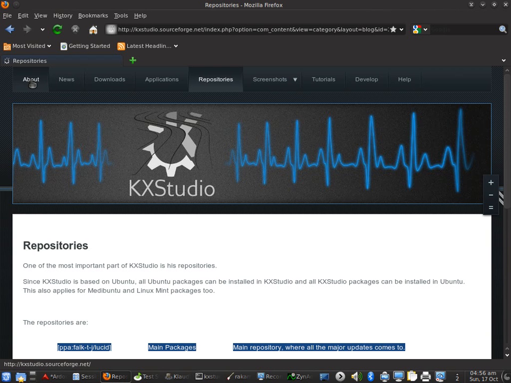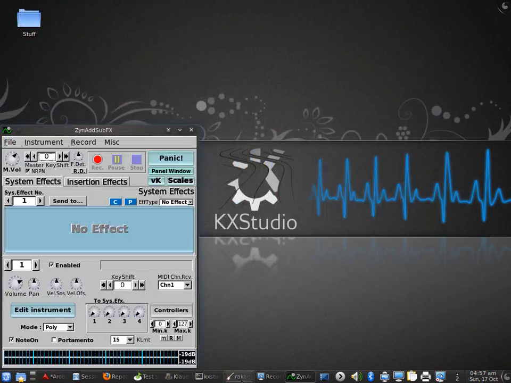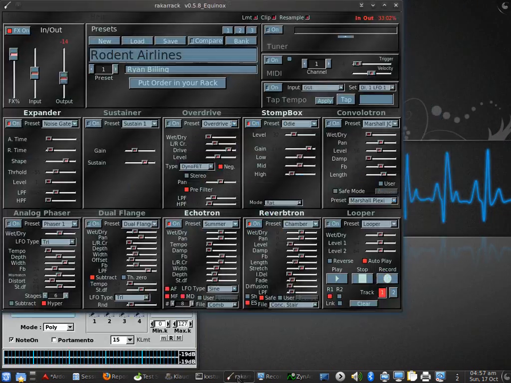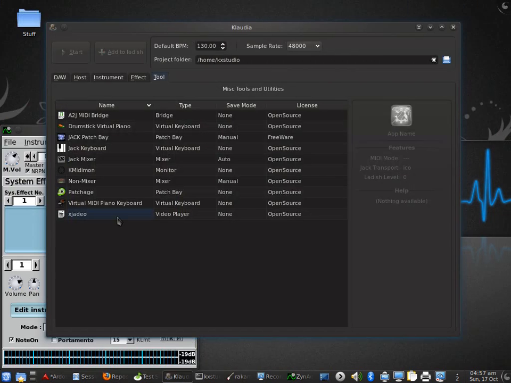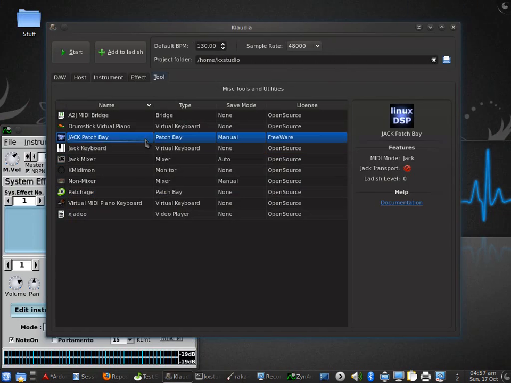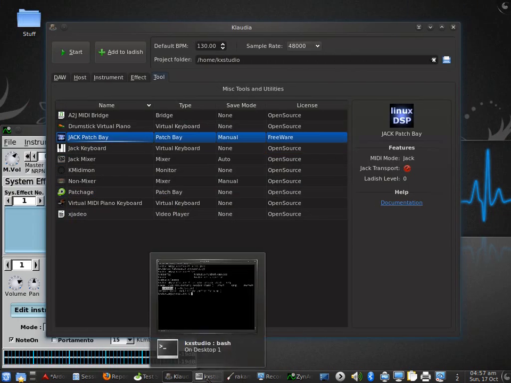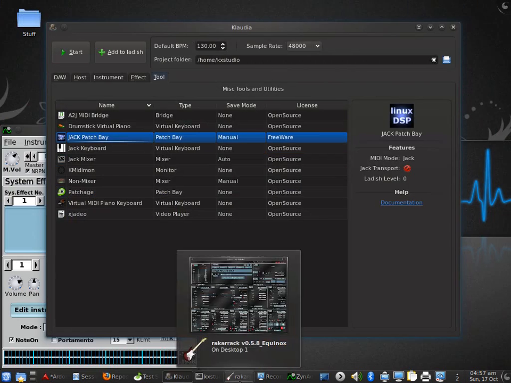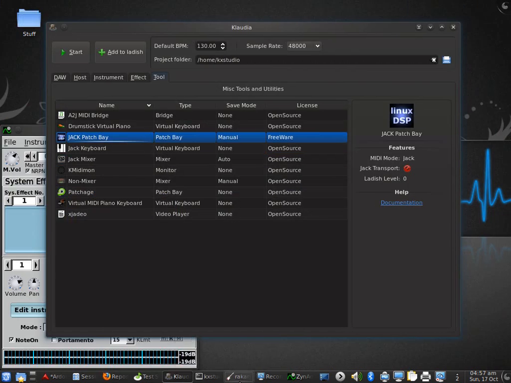Before migrating to KXStudio, I'd been using Arch Linux, which I think is a really great distribution, but some parts of it I consider really flaky. When you're on a bleeding edge distribution, you expect things to break. And while KXStudio is sort of on the bleeding edge, because quite a bit of the software that comes packaged is taken from Git, these are taken from snapshots, and I'm guessing they've been tested well enough, and if there are any bugs, since it is a distribution, they clean it out over time. So although I haven't been using this distro for a really long time, I feel pretty comfortable. I don't even want to upgrade any software on it because it comes with everything that I've used.